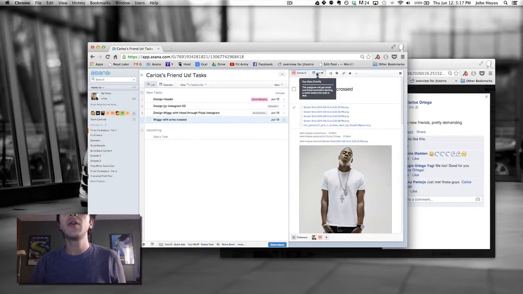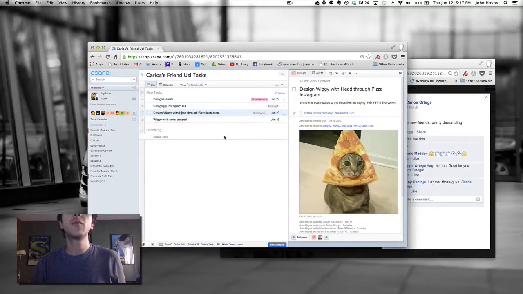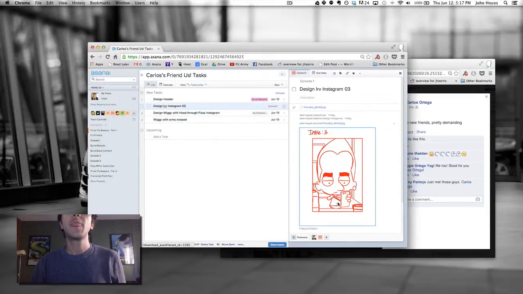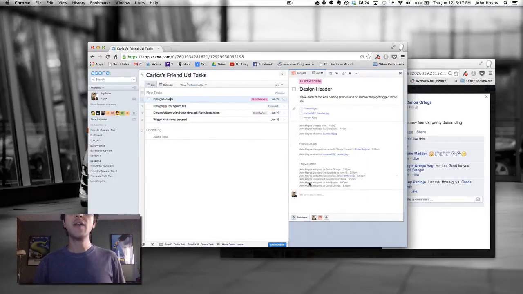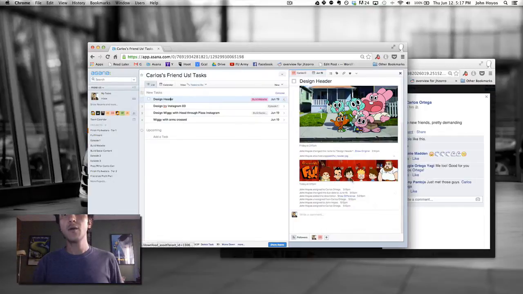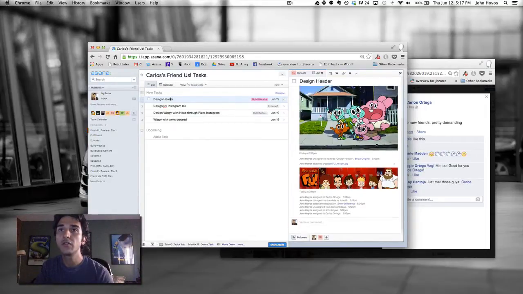And so that was another one. So I just put these 4 in here. Wiggy with his arms crossed, Wiggy with his face through the pizza, an Instagram revision of Irv, gut up, inhaling, chest up, like that, and then this thing for the header. So I'll put a little bit more notes in here so that this is clearer, and some reference to some of the phones that they'll have just for reference. And I have a book for Doug, so hopefully that will be helpful.